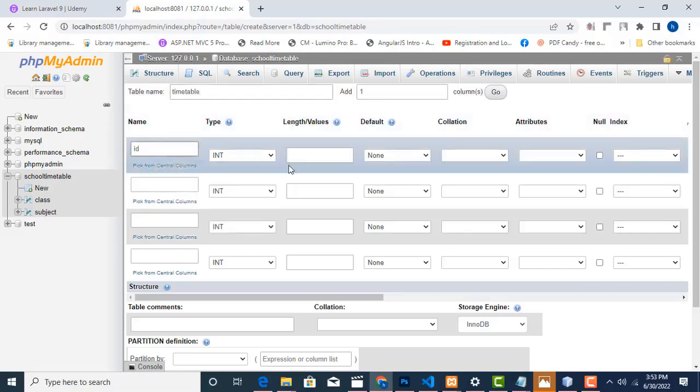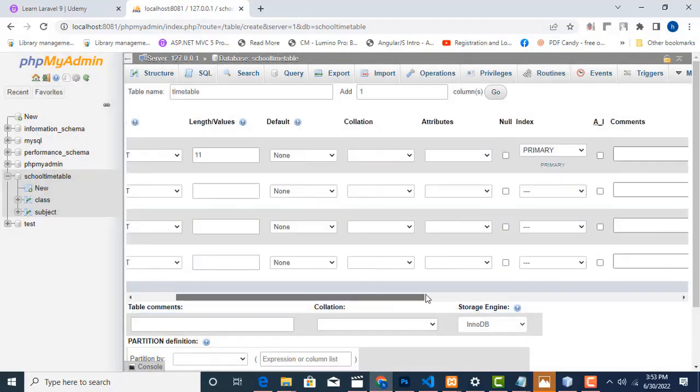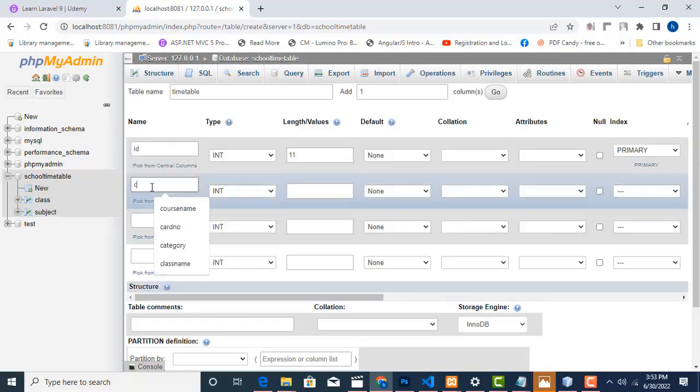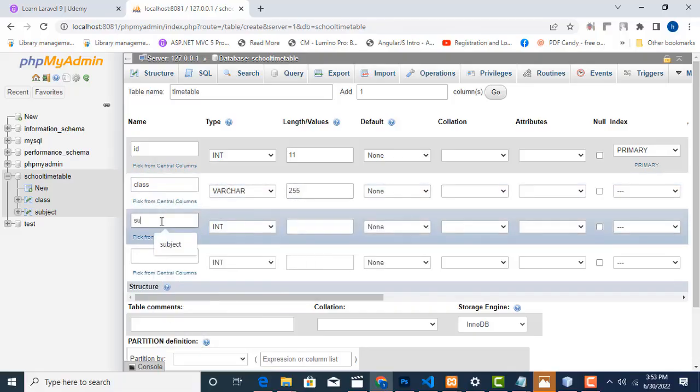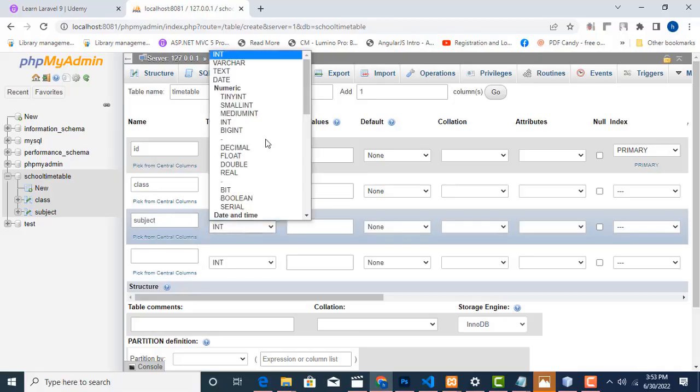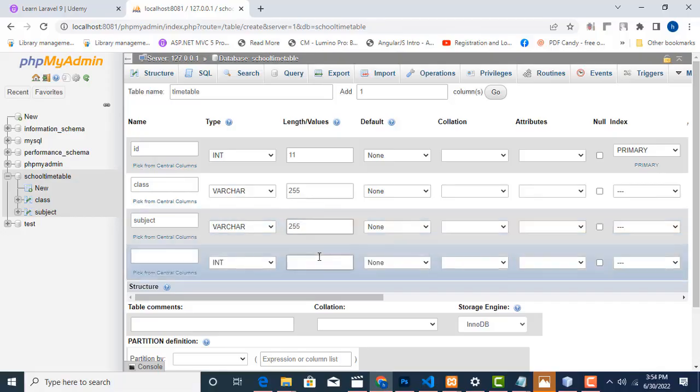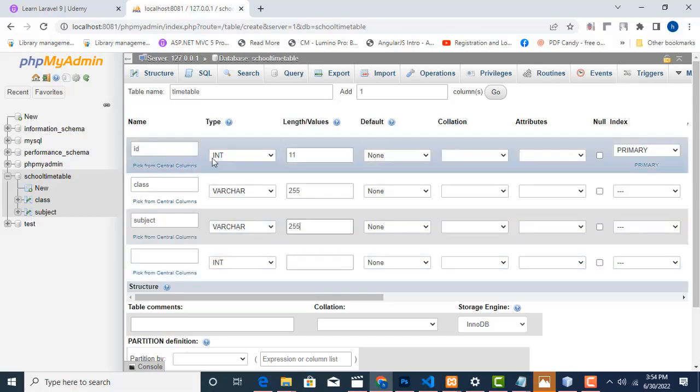ID, class, subject, days. Now what I am saying is, I have created the tables.